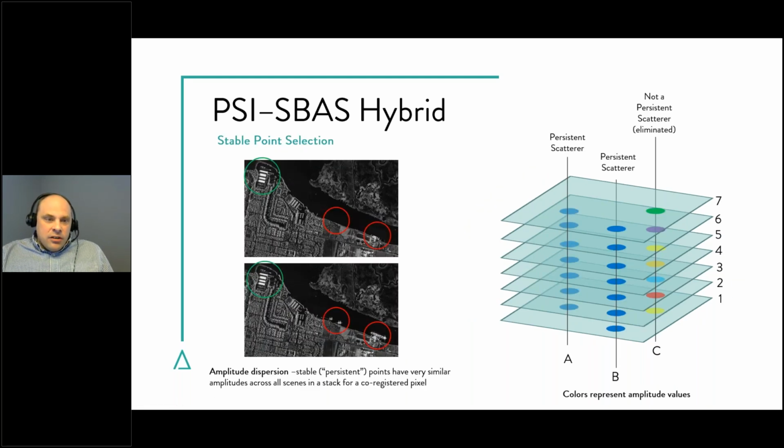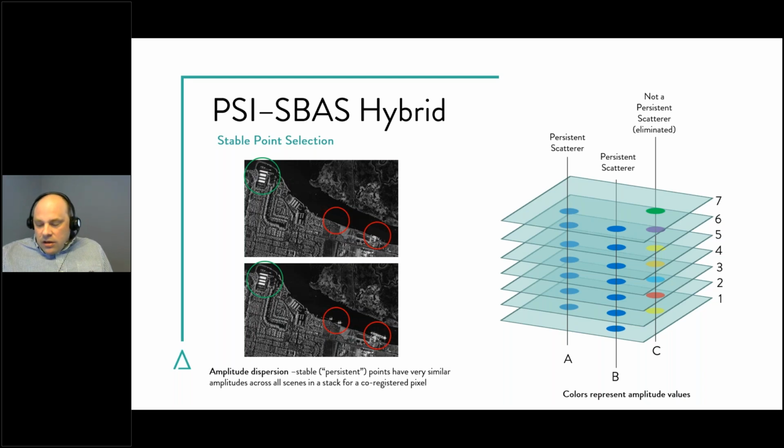Because there are different ways to define what a persistent scatterer is. Is it based on the coherence? Is it based on the measurement? Is it a sophisticated measurement? One of the most current and general approaches is to use the amplitude stability. So you have a stack of co-registered images and you're looking for the points that have a low standard deviation across your stack. They can be points on bright buildings or points on flat areas. It's really the stability. You can have really bright points, but if they are not consistent through the stack, they won't be considered persistent scatterers.